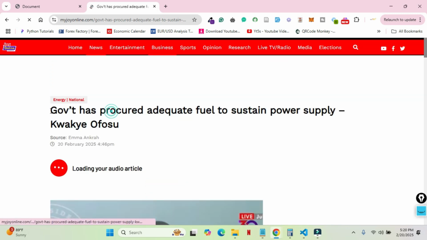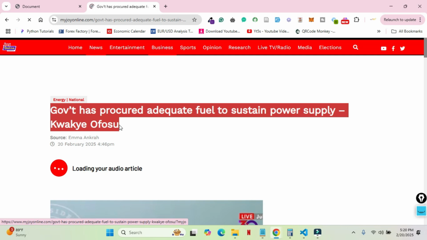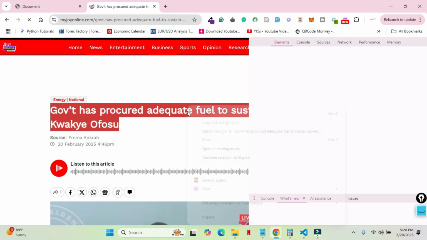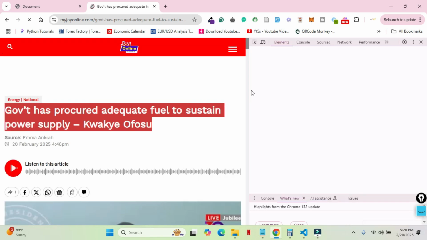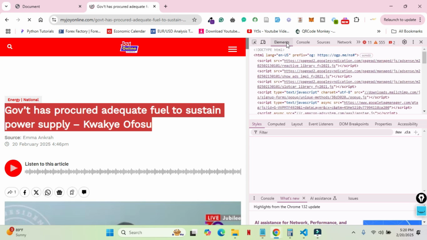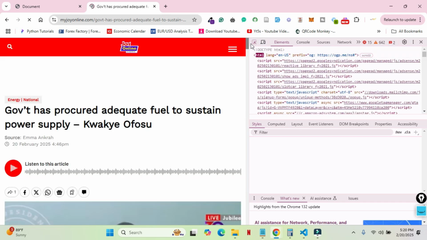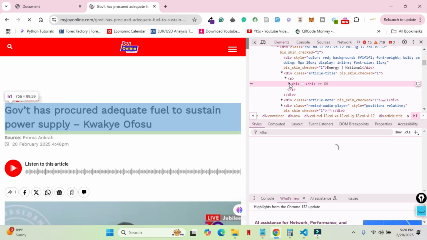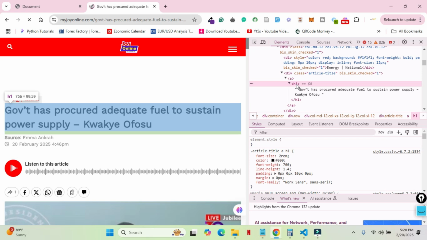In creating the headings, you can use H1 through to H6 depending on the size. Let me quickly inspect this. Right click, then Inspect. You get this. Then you can inspect the title. So in elements, in my main inspect element, you see that this title was created with an H1 element.